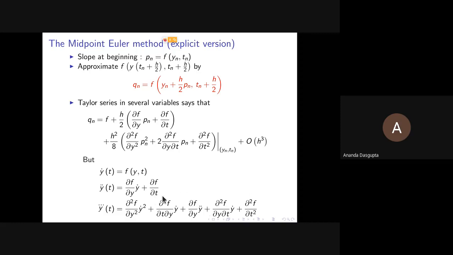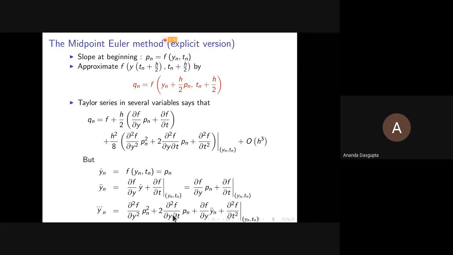Now from del f del t, on the other hand, if you differentiate that with respect to time, remember del f del t is a function of both y and t, so it changes with time because it depends on time. That's the del 2f del t2 term that you have. It also changes with time because it changes with y, and y changes with time. So that's the del 2f del y del t y dot. And these two terms, of course, add up together. So what you have is a 2.